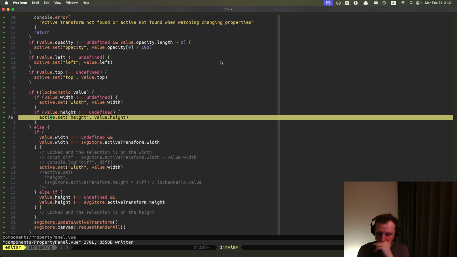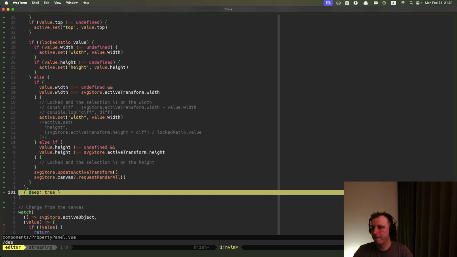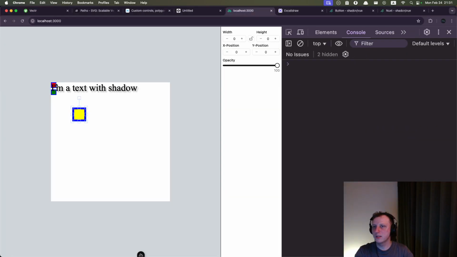But what if I'm setting the active value there, right? I'm setting the active value. Is it because of this?